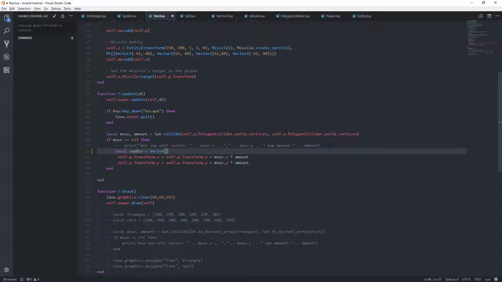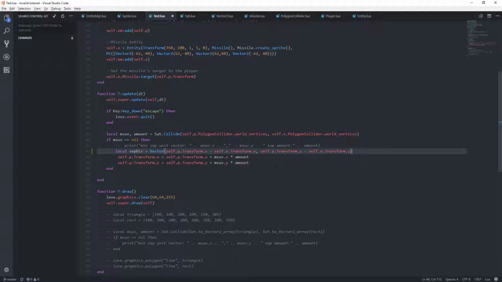We want a vector that points to our player, because that's what we're doing the separation on. So we want to do self.p, sorry, the player, and then we're going to subtract our missile's x, and do the same thing for y, and that'll give us a separation vector. That'll give us the correct orientation of the push that we want.